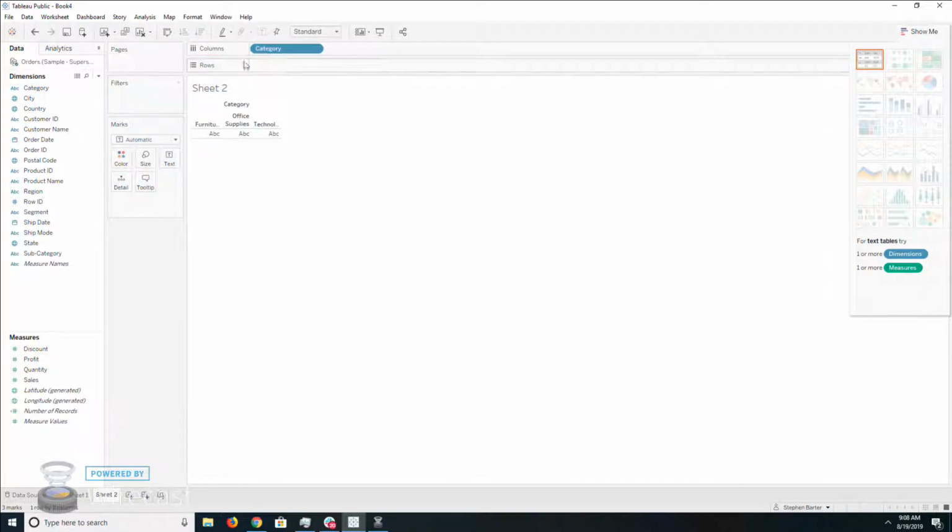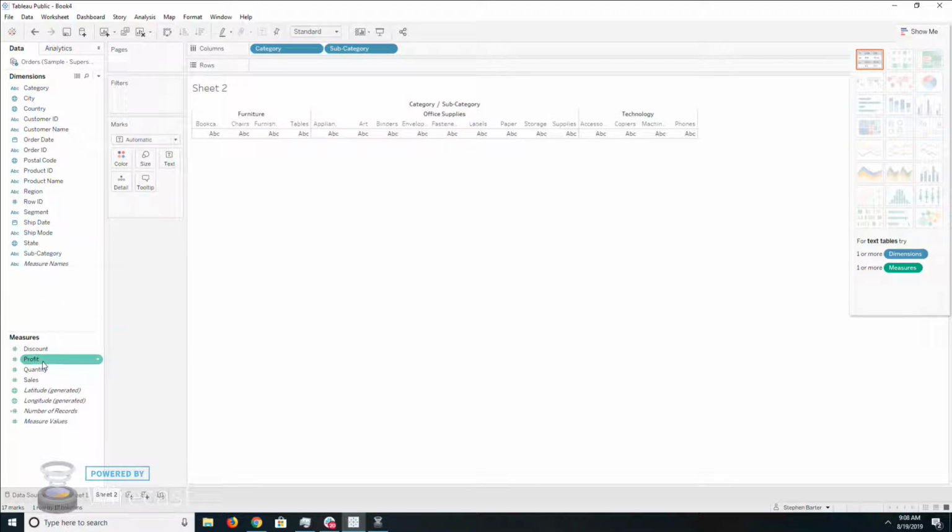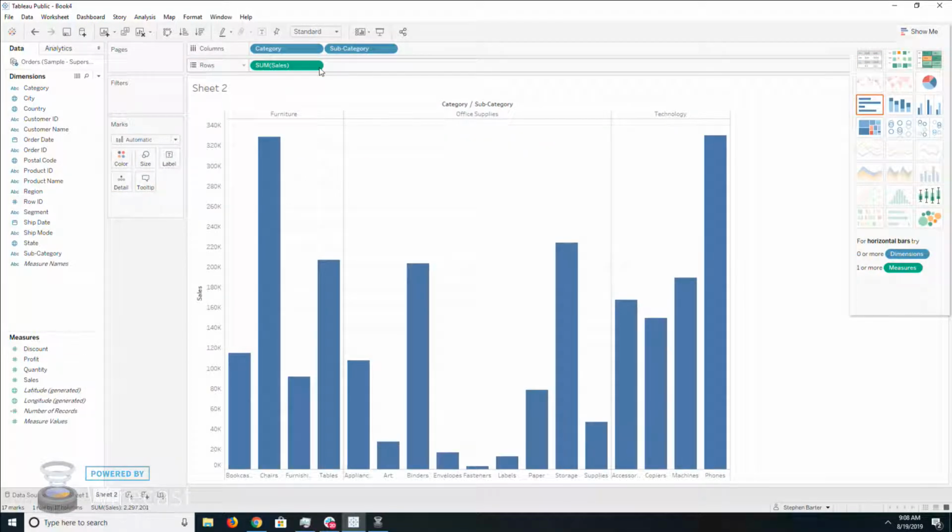Okay, so we're going to get category. I also want to depict the subcategory, and then let's look at sales again. Okay, so now we get a nice breakdown here. We get a bar chart with each individual subcategory, as well as up here, the category listed at the top.